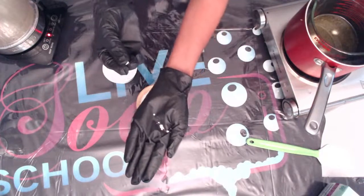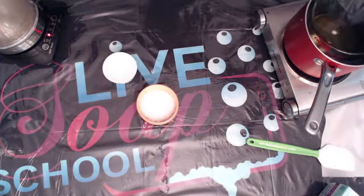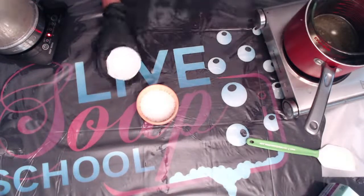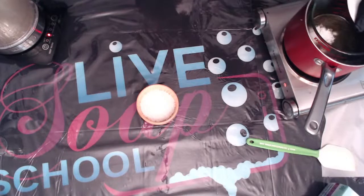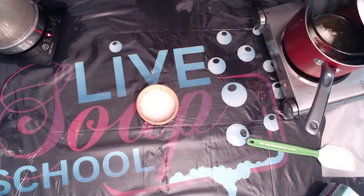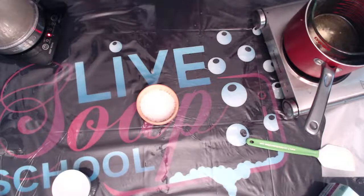And that helps to thicken the lotion. So I'm going to put that in here as well. And I'm also going to put in our emulsifying wax. That is what's going to allow us to have it emulsify when we put the water in.